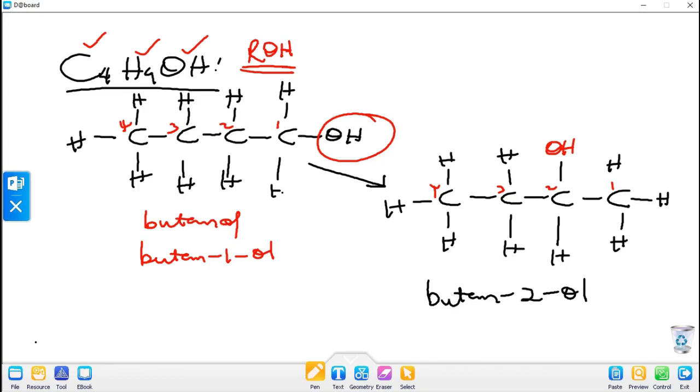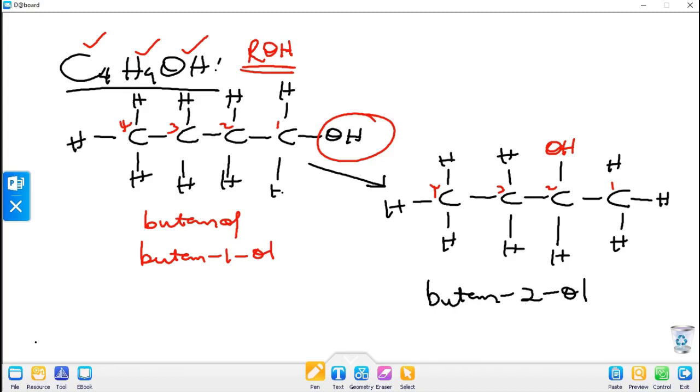It is still 4 carbon atoms. So it is butane. But because it is an alkanol, it must be changed to the ol name. So to change it to the ol name, the E in butane must be changed to ol. And then we have to identify the position of the ol in the chain. And the position of the ol in the chain is at carbon 2. So that is why its name is butan-2-ol.